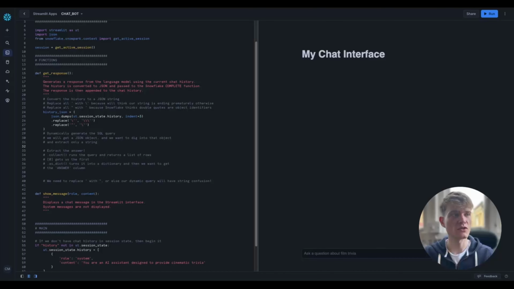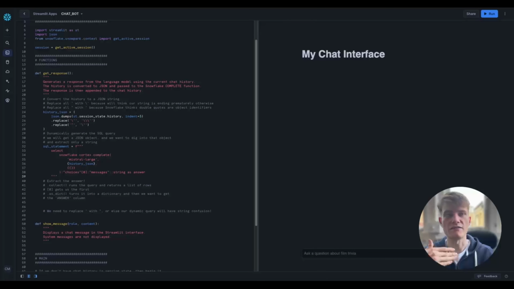Once we've done that, we then want to do an f string, which means basically we can add variables into a string. What's going on there is we have the query, a select statement, and we want to pass in this history JSON here as the prompt, that array that we need to put in. Our options are just down here, and they're curly brackets twice, just to say this is actually a curly bracket. Don't interpret this as something we want to add in.